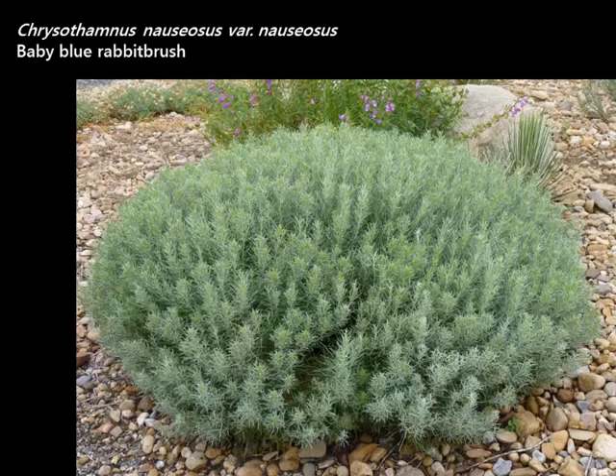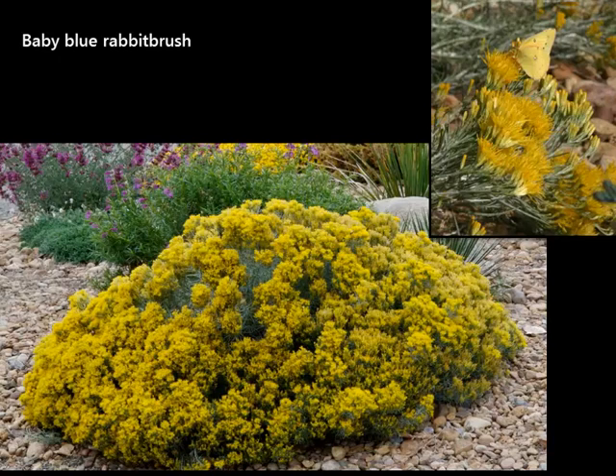We chose this little dwarf blue rabbit brush because no one knew about it. The little blue rabbit brush has been around for years, but everyone thinks of the large ones that get woody and messy. This is the perfect one for a garden — gets about 12 to 18 inches tall and about two feet wide. There are two areas in Colorado where it grows natively, and our growers collect seed from those two secret spots to produce this selection called Baby Bloom. It blooms just like regular rabbit brush at end of summer but maintains that beautiful blue all summer long and will never get woody like the big ones.